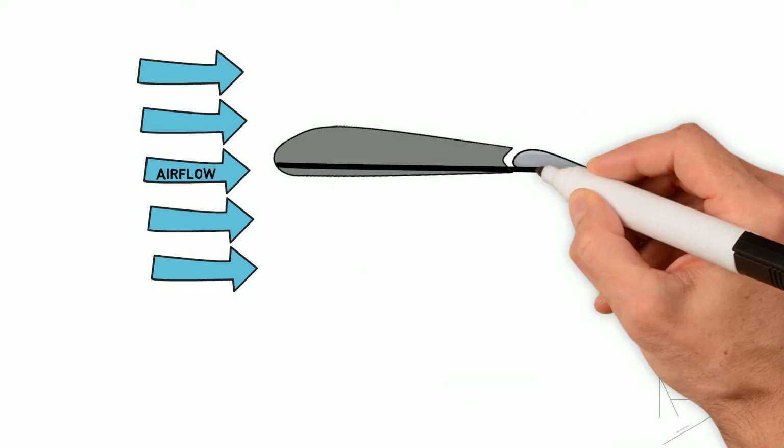Let's say that this airfoil is moving in the air. If we draw a line from the front to the back, we can see that the direction of the airfoil is the same as the direction of the airflow, making the angle of attack equivalent to 0. If we move the part at the back up, the line is now at a negative angle with the airflow. If we move that same part down, the line is now at a positive angle, which will equate to an increase in lift.